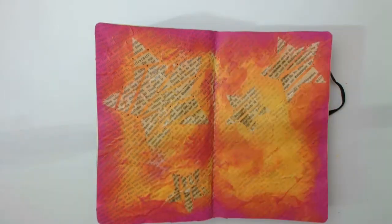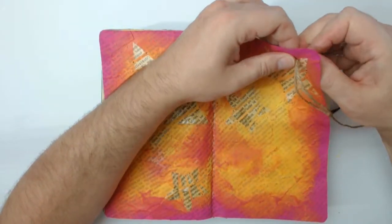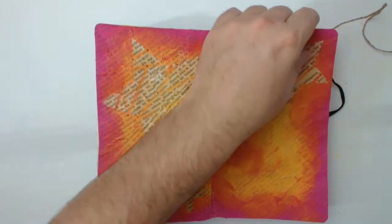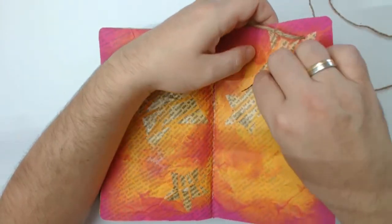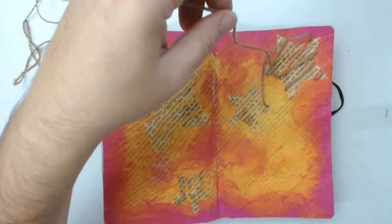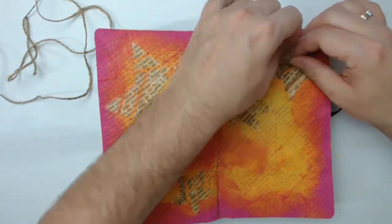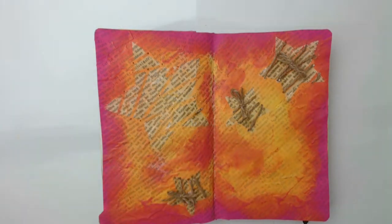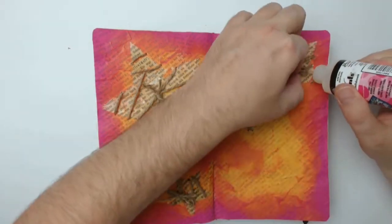And then I'm threading the twine through each of the holes and fix it with a bow at the ends. The threads on the back will simply vanish between the pages afterwards. As soon as the lucky stars are well packaged, I'm adhering the twine with liquid glue.